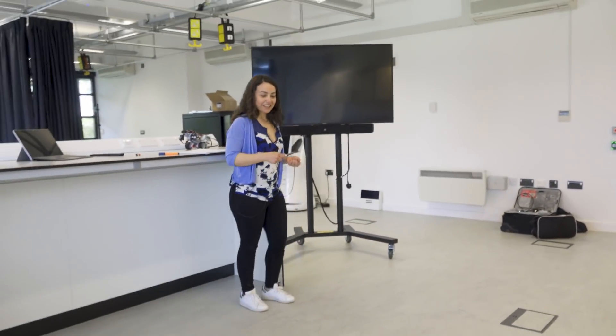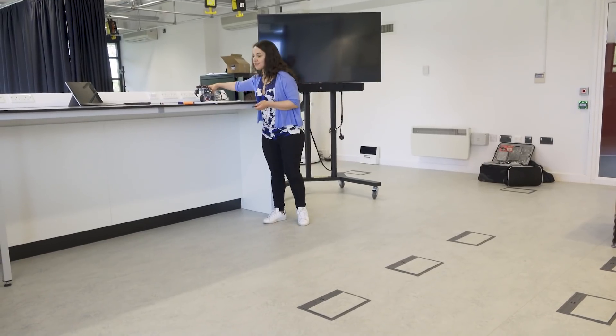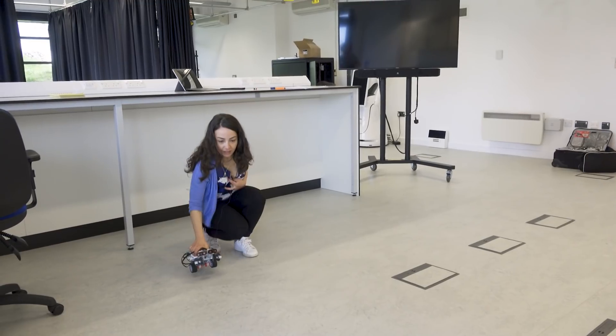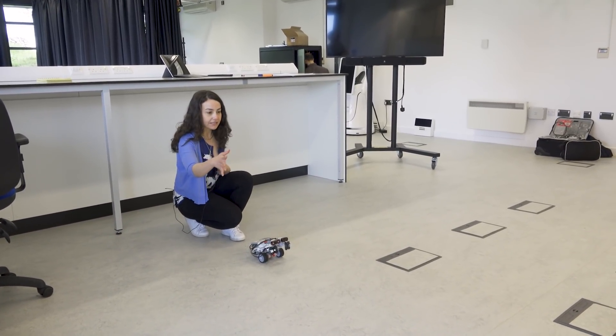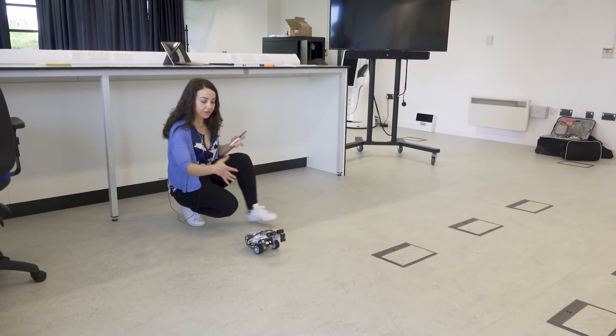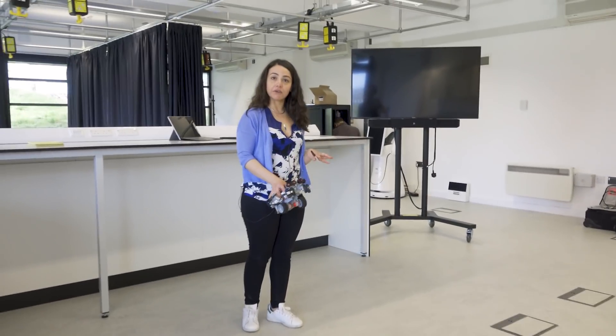For example, like this room, it has quite a lot of landmarks. If I place this robot in here, and if it only has distance sensors, it probably wouldn't be able to understand whether it is here, here, or here—all of them give the same information for the robot.